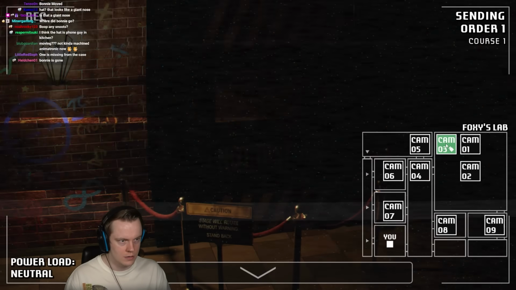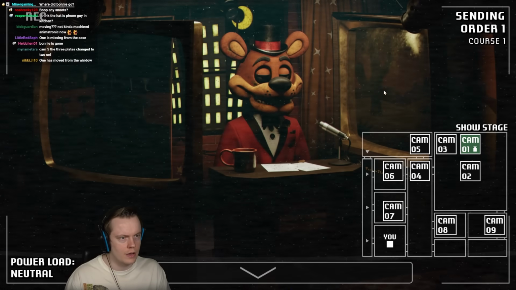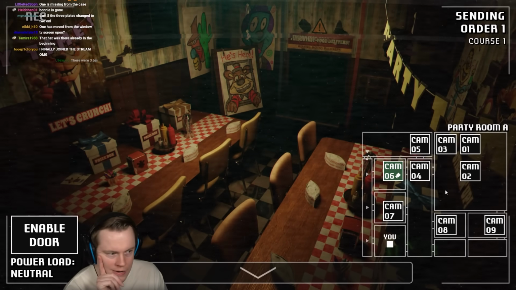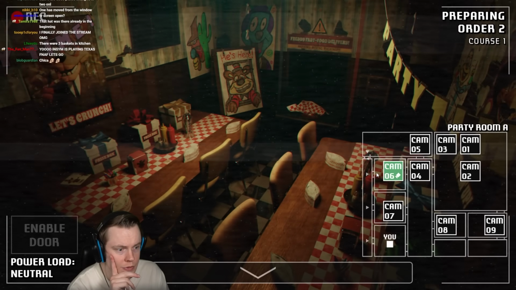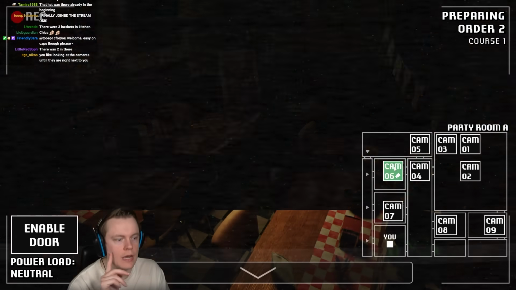Bonnie is gone. Oh, yeah, there was someone on the pictures before, or on the TV before, who is now gone. That's problematic. We have puzzle box. I hear, what is this? I see something here. Confirm order. I press confirm order. Oh, I see. Order two. It's doing order two. Okay, so it's going through.